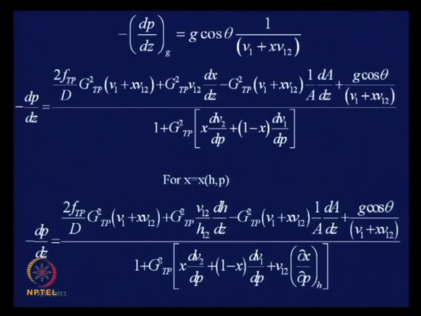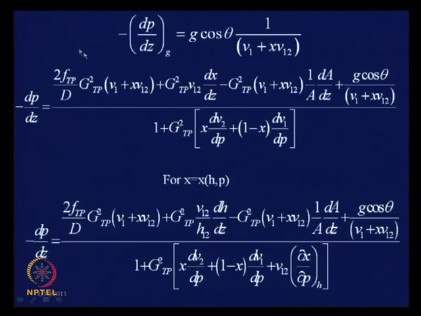So, we will be continuing with our discussions of the homogeneous flow theory which was left. In the last class, we derived the pressure gradient expression which we can get from the homogeneous flow theory, and we found that it is more or less similar to the pressure gradient expression that we obtain for compressible fluid flows.